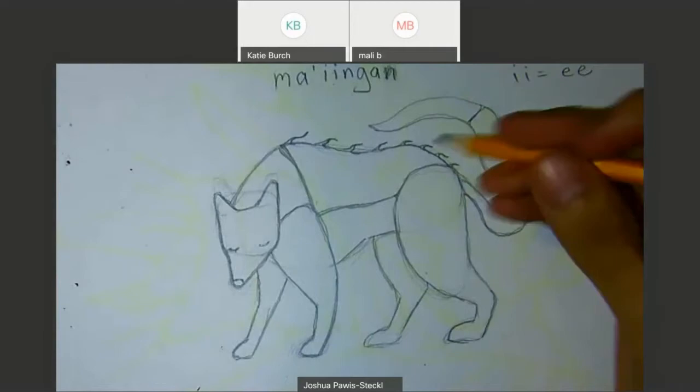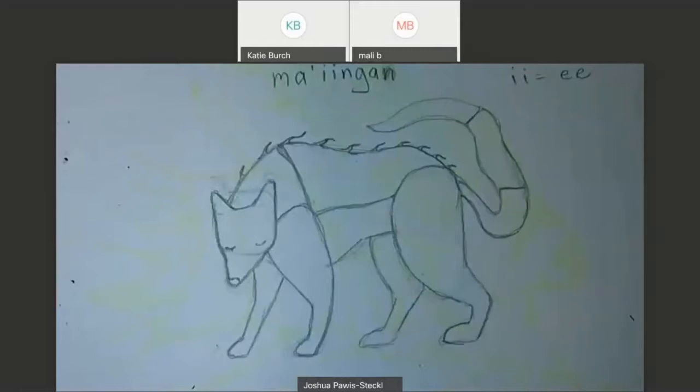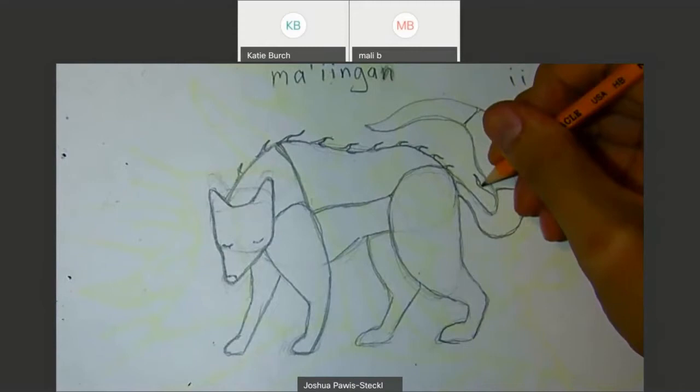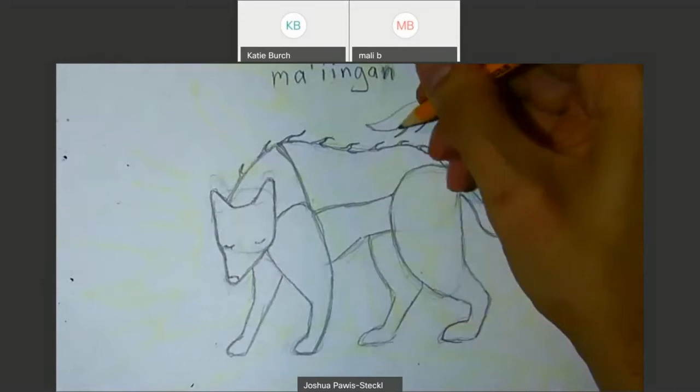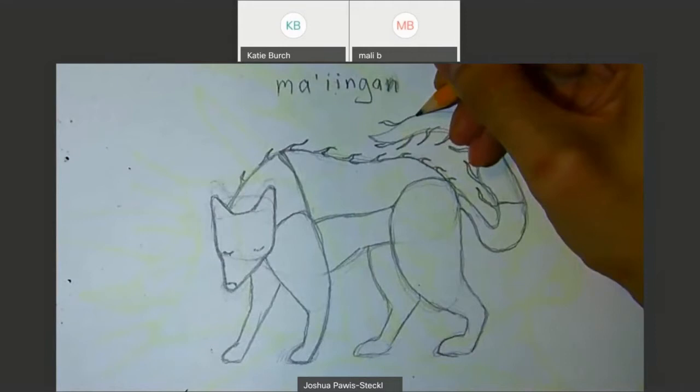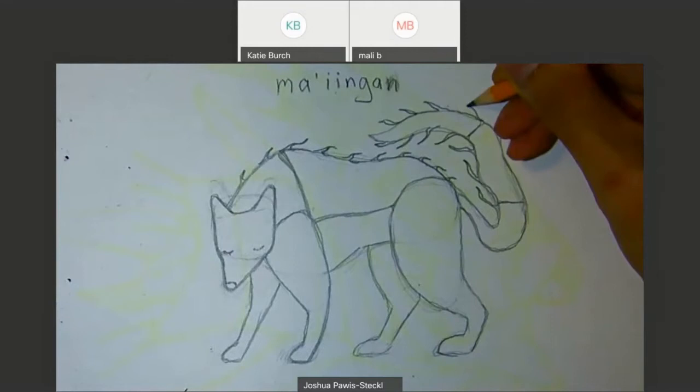Maybe some on his chest too. And then I'm drawing his tail as well, a little bit longer on his tail. His tail's a little bit fluffier than the rest of his body. Just go all the way around his body and draw them in where you feel like it.